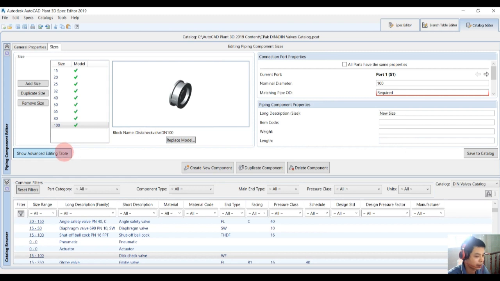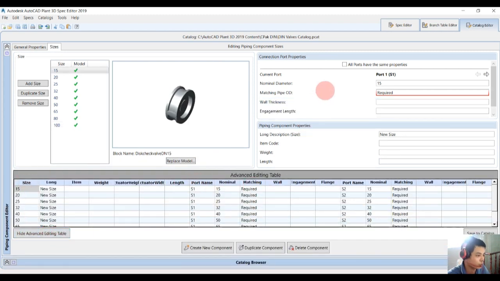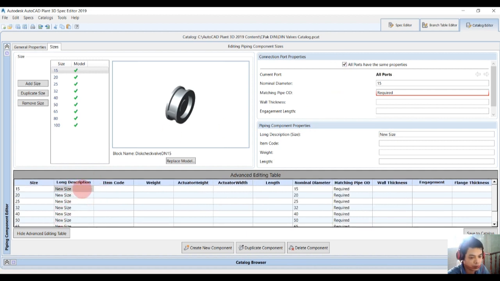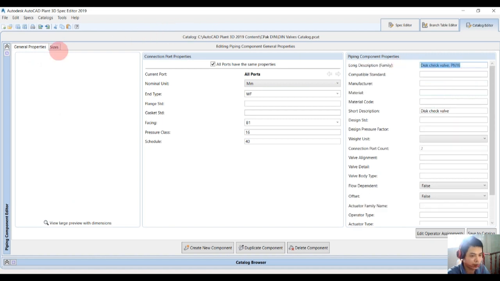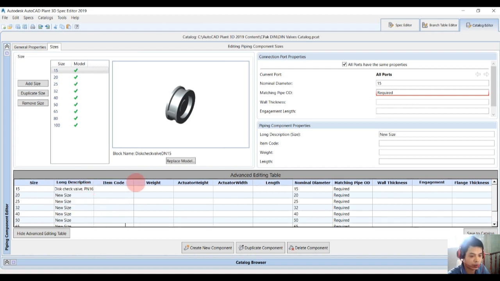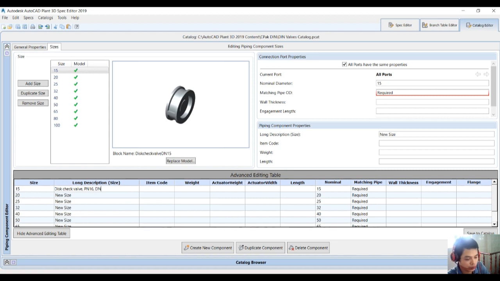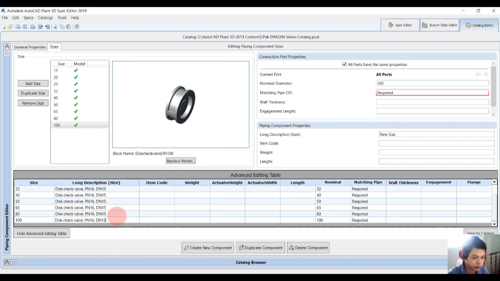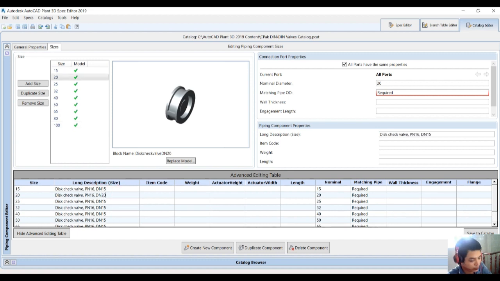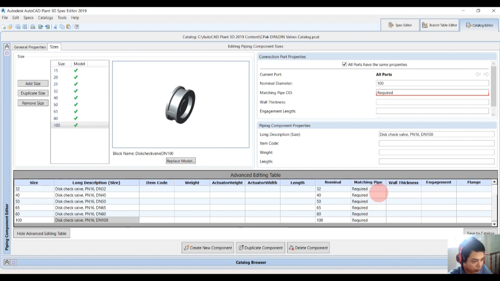Okay. And we're going to the sales advanced table. Okay. We click to choose the ports that have the same property. Okay. So this size, I want to copy here and go in here. And we choose it as a 15. Okay. And do copy for the other. Okay. And modify it. That's a 20. And it is 25. It is a 32. 40. 50. 65. 80, and 100.